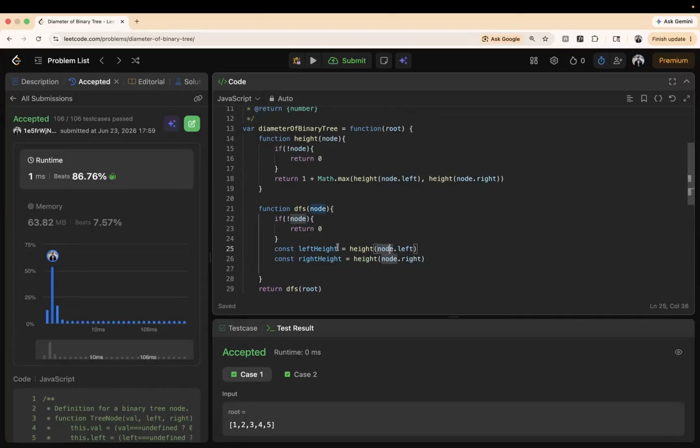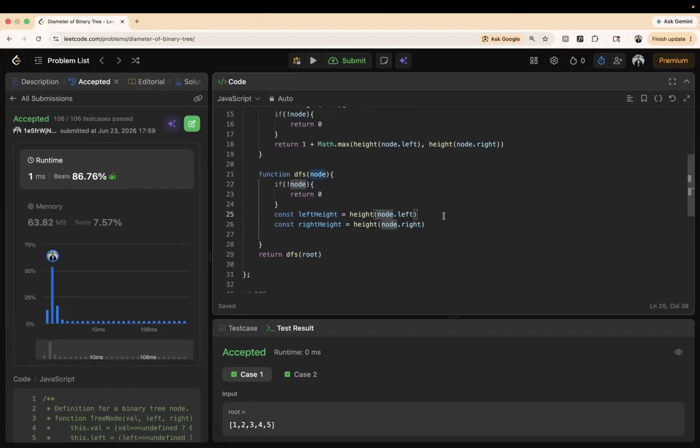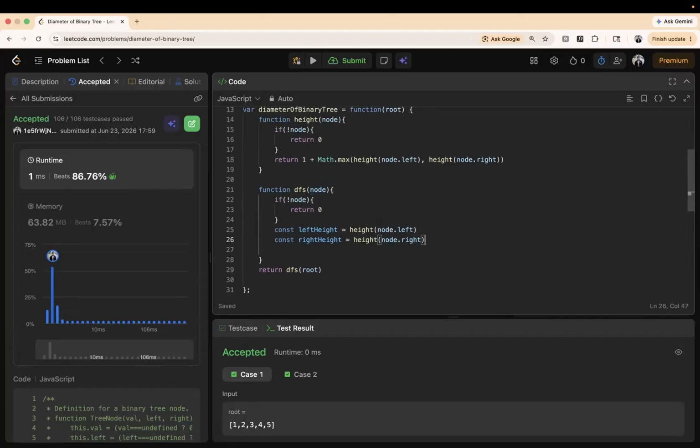So here's the change, because for each one of these nodes we have to keep calculating the height each time, but we have the diameter. So const current diameter equals left height plus right height.